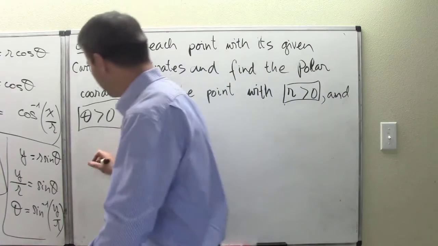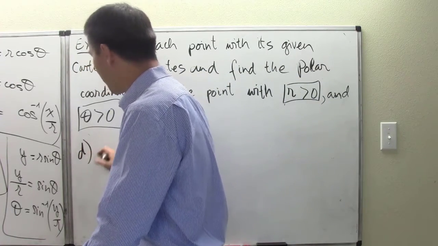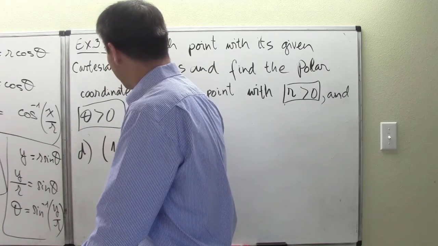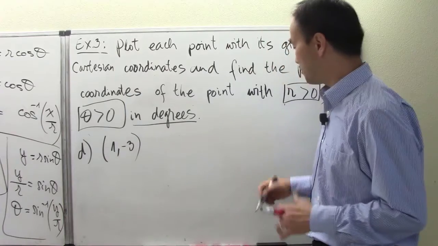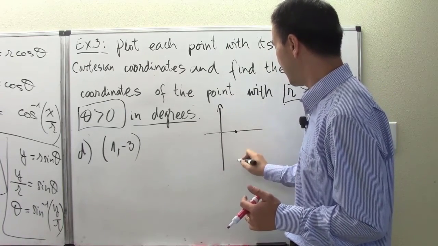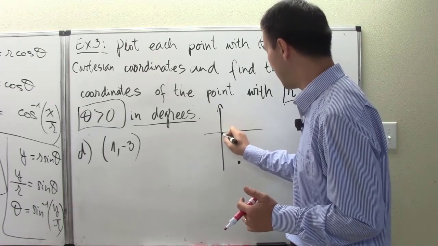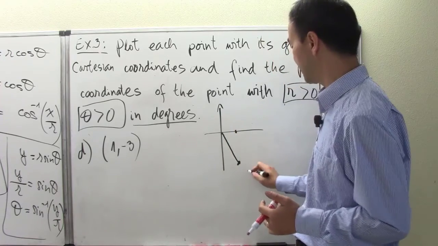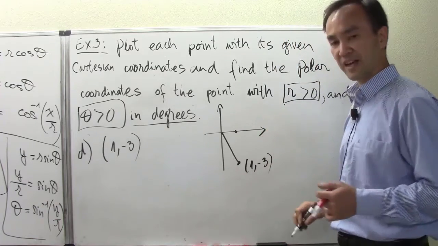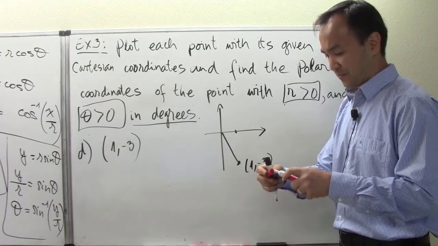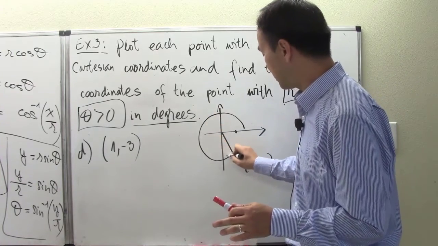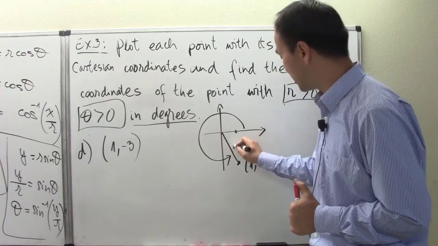And so now, when we're looking at part D, the point we're given here is (1, 3). Okay, and so now plotting out this point, (1, 3), we have a point about down here. This is where (1, 3) is. That's the rectangular representation, the Cartesian coordinates. All right, and so now the angle, if we would draw that, is going to have to be this angle in positive direction. Okay, and then this is R right here.